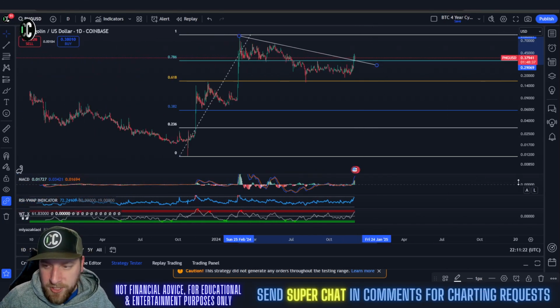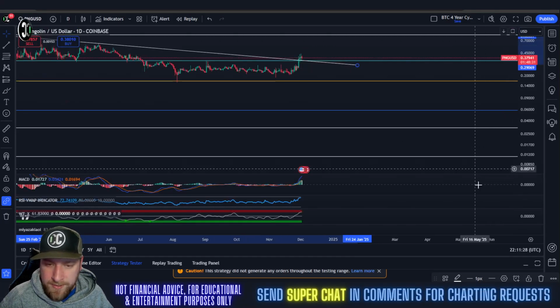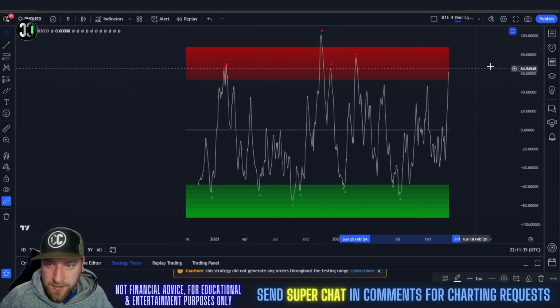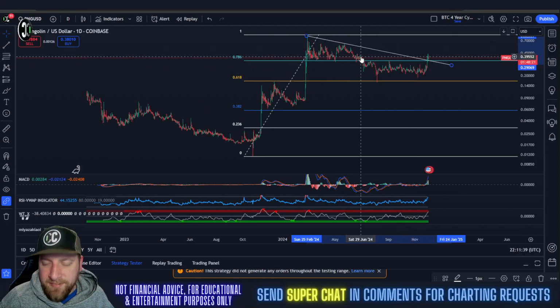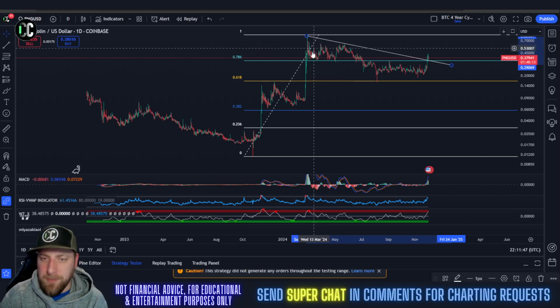Indicators right now on the day chart, we do have a lighter green candle that formed on the MACD saying, hey, we're a little less bullish than we were yesterday. RSI is starting to turn over just a smidge, and the WTX is starting to roll over and is in the red just a smidge. So keep an eye on those guys. If anything, it's just indicative of a slight pullback until we start rallying to the upside. But nonetheless, this is the first time we've actually been bullish, in my personal opinion, since 2024.